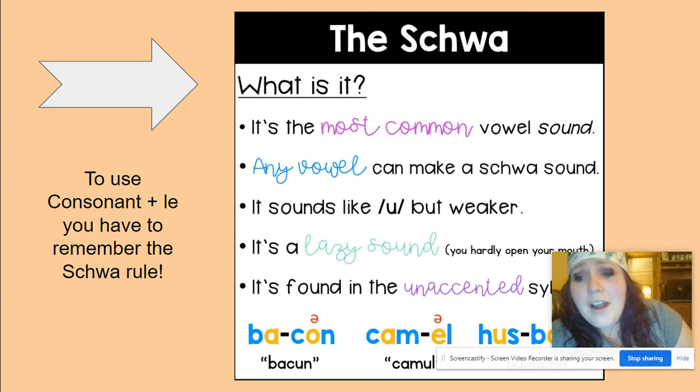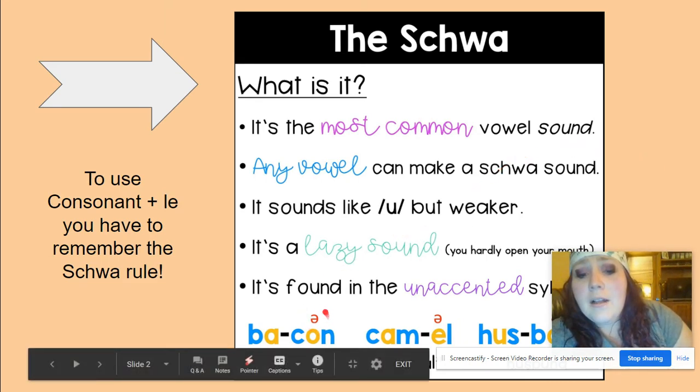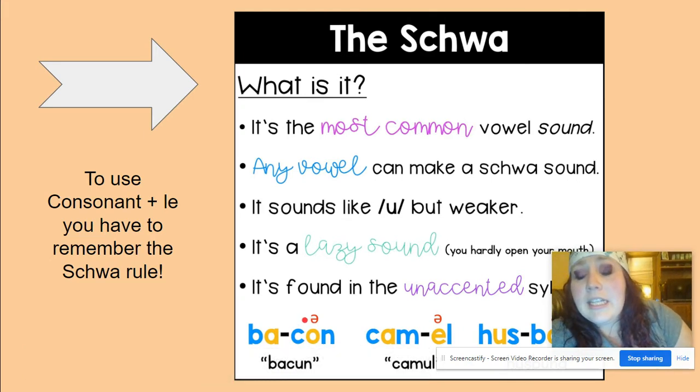And it's found on that unaccented syllable of a word. It's marked by an upside down E. And it doesn't sound like the vowel that it should. So in the word bacon, it should say bake-on, but it doesn't. And so I would typically tell you to change your vowel sound to uh, bacon. Remember, we talked about if you've tried your short vowel sound and your long vowel sound and both don't make sense, then you're going to try the schwa sound. So it makes that sound, and we're using that today.